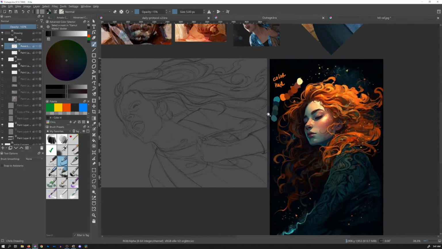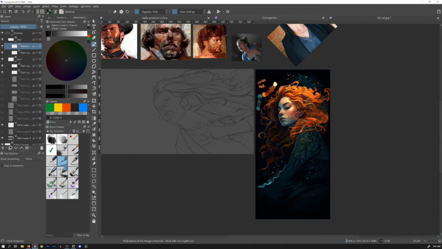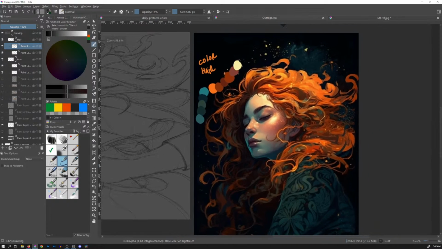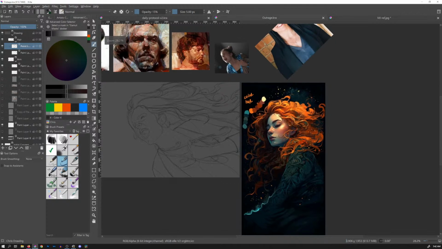So I'll give you another example. This example here is I saw this piece on Midjourney and I was like, oh, I love this. What do I love about it? I love the color. I love the flow of the hair. I love the orange and the teal. And then I said, but I'm not going to reproduce this. What story or narrative could I bring into this? Because this story and narrative is pretty bland. I mean, yeah, it's pretty, but it's not saying anything to me. It's like, oh yeah, I could put this on my wall. It's a beautiful piece. It's got orange and it's got an interesting composition, a nice kind of flow to it, blah, blah, blah. But it's not saying anything. How can I bring more into it?